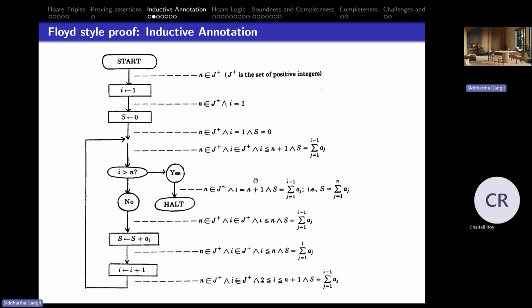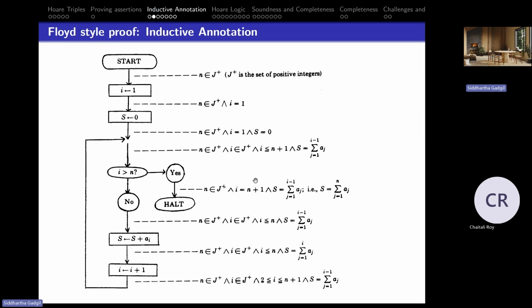Okay, and how does he do that? He has an annotation at each point in this program. We call these points program points. For example, just after start, and just before the program begins, is one program point. When the program ends is another program point. And after every statement, there's a program point.